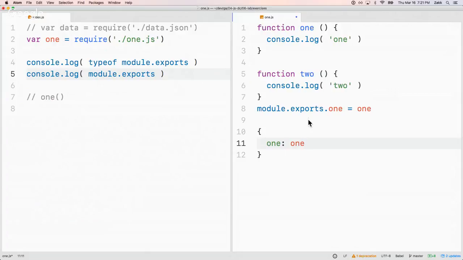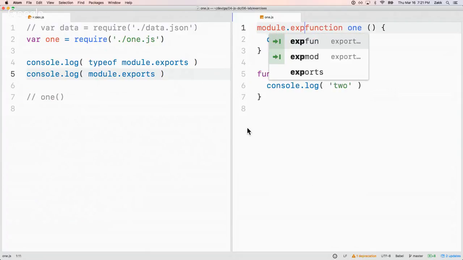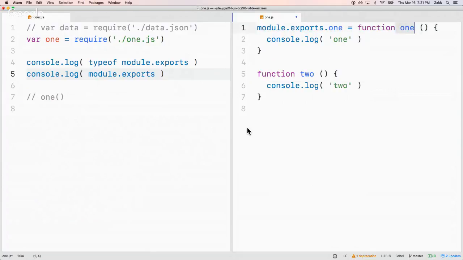Another way that we could do this is like this. Okay. And we'll do the same down here.